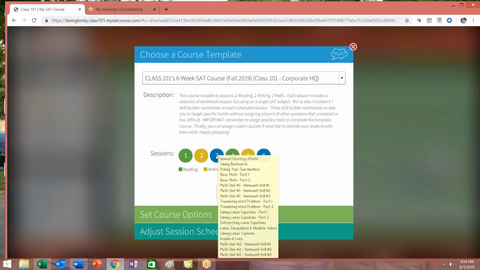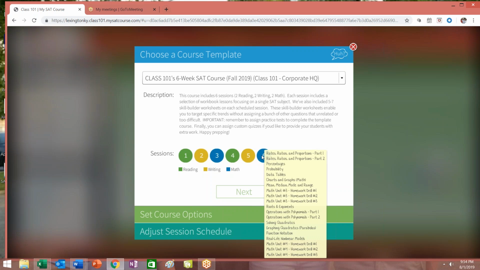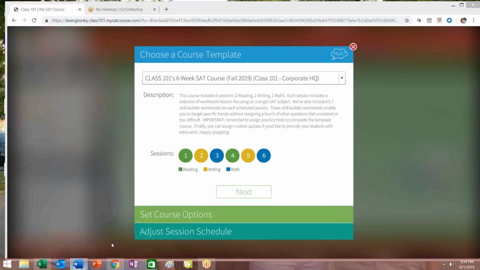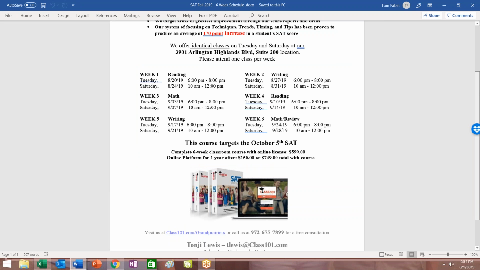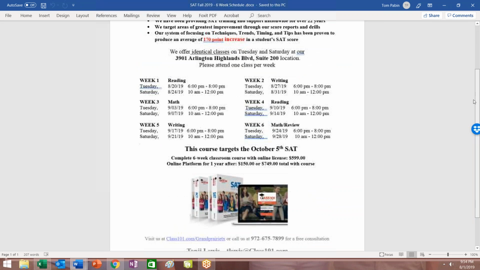You can see the reading, writing, and math, and reading, writing, and math, and that is all available in there. Now, the next thing you want to do is figure out how you're setting up your class. Let's take a look at a class. This is a class from the 6-week course for Tanji in Dallas, Texas.